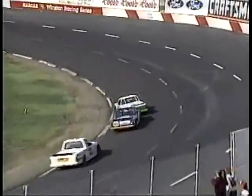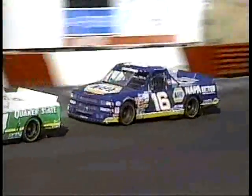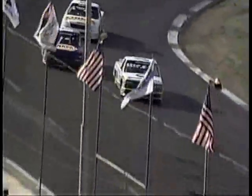That's a heck of a battle right there. Give him a little love tap down there in turn 4. Says, you might have went by me, but I'm still here. Not that Sprague is holding up Hornaday, but they get together again. And off the corner, Hornaday is so strong. I'll tell you, Hornaday showed something there, though. He could have turned Sprague all the way around, too. Let him right himself and pull on. Hornaday's starting to work that high side just a little bit.